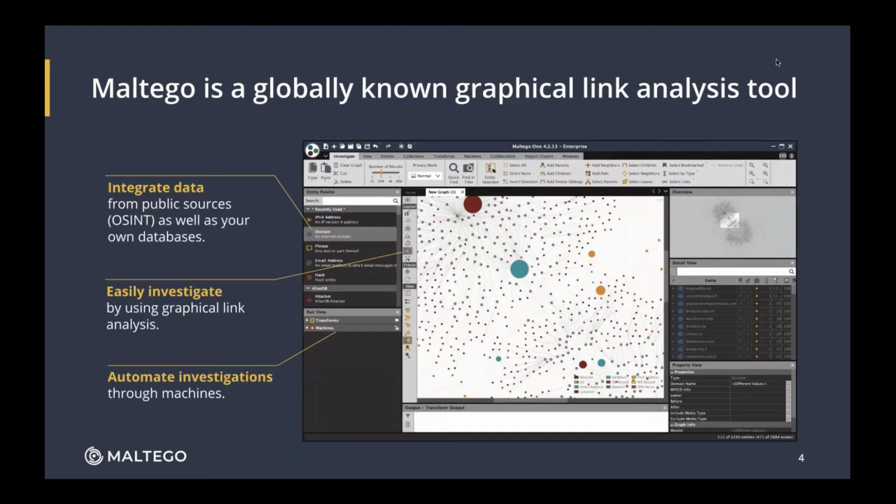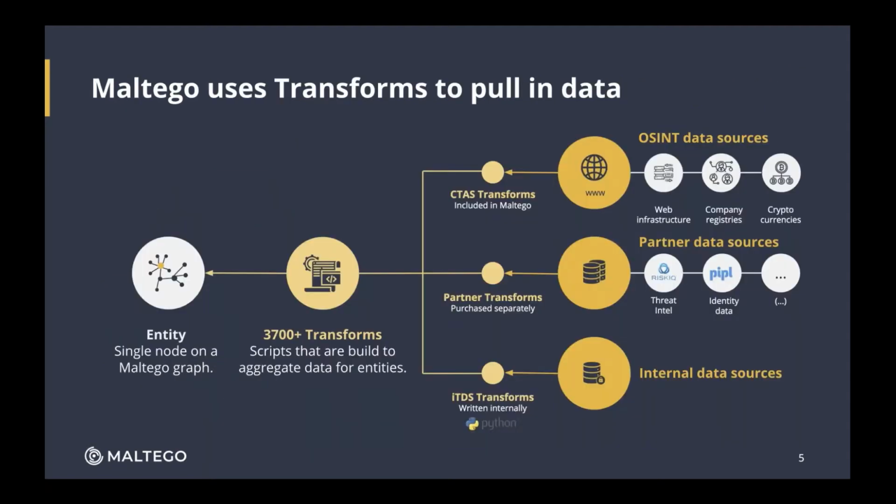Yes, I would just very quickly give an overview of what Maltego actually is. Maltego is probably the globally best known graphical link analysis tool. On the Maltego user interface, you can create these knowledge graphs. With any data sets that you have, you can pull them onto that graph and visualize them in a graphical representation. You can then easily identify clusters in your data set, see connections, and basically identify the needle in the haystack that you're looking for. Brandon will show a couple of screenshots also for the case that we will look at today.